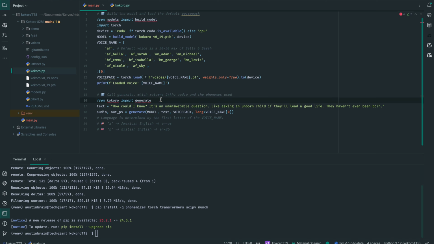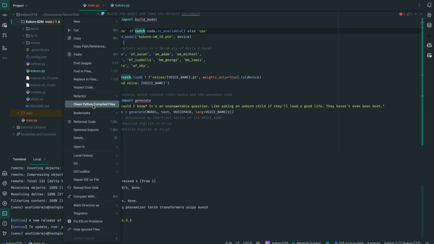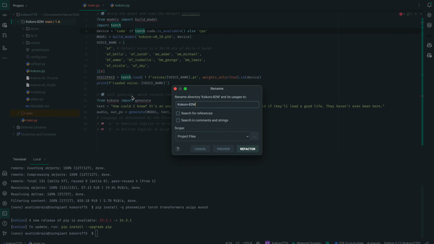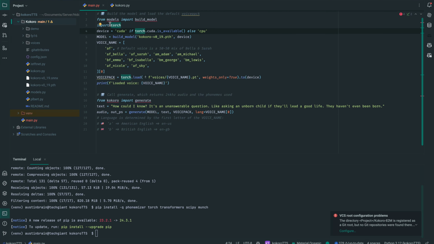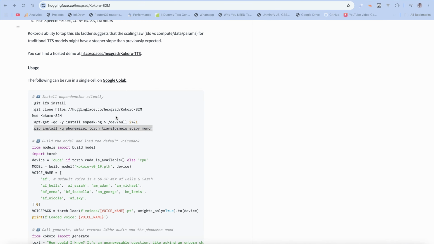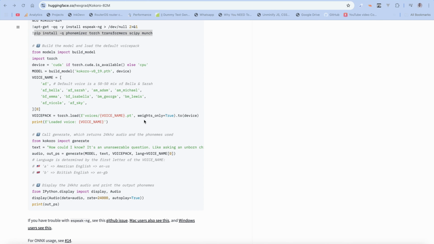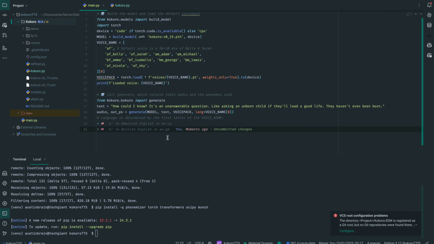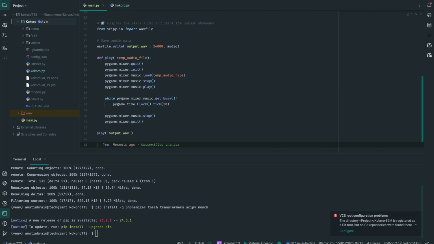Okay, everything seems to have run perfectly. What I'm going to do next is refactor and rename this. So we can generate an audio file from this, because the example here is if you want to use Google Colab, and since I don't want to use it and I want the output file, I want the WAV file. I'm going to paste in a couple of lines of code since I want to save the WAV file.